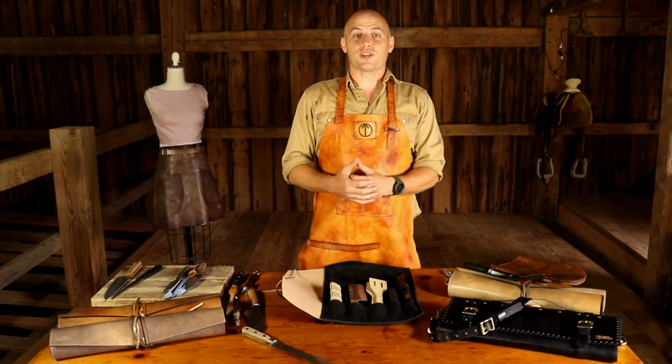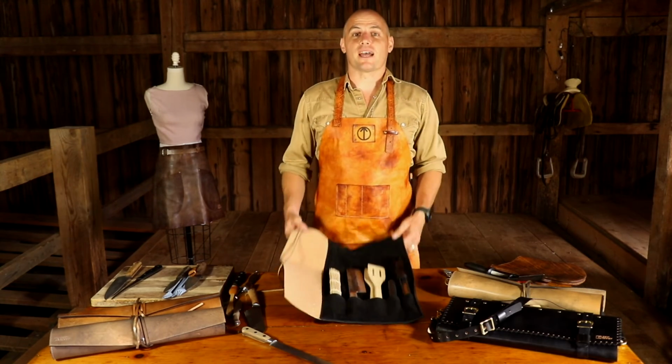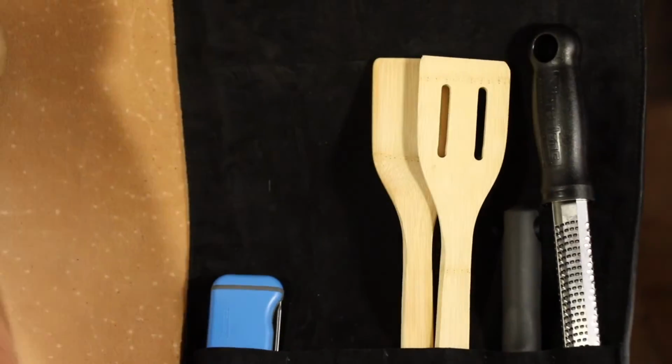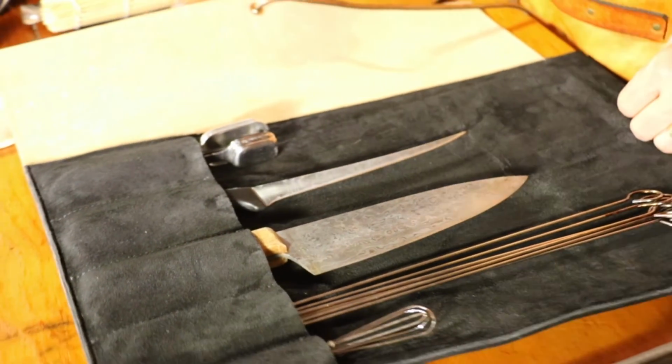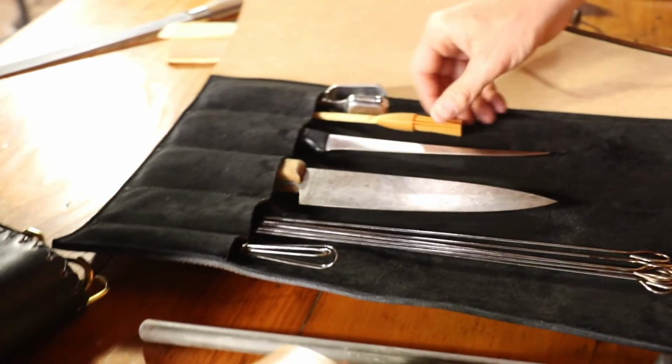So hopefully that's a good primer on the small chef's knife roll. Again, maybe you only have 1 or 2 knives in here, but it gives you the ability to bring a handful of tools with you wherever you might be going so that you can do the job you need to when you get there.